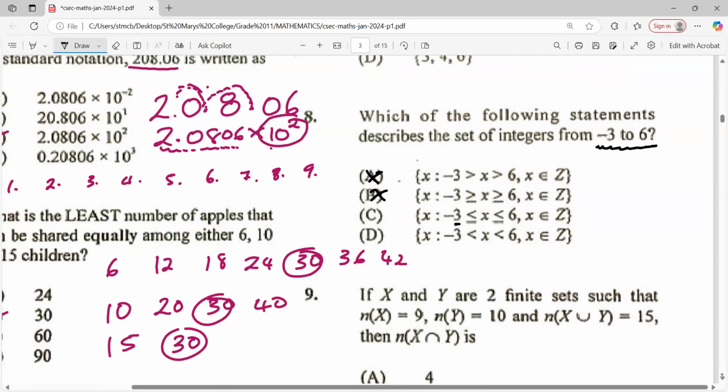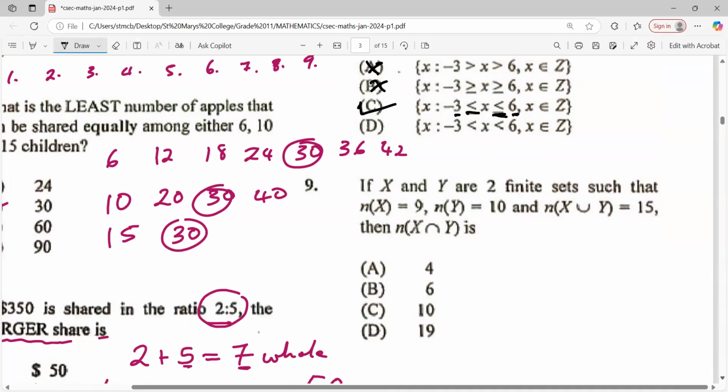This can go for the 3 and also for the 6. So we include the 6 and we include the 3. So this line here, guys, shows that you include. You have to look at it from that standpoint of view. This means you include -3 and you include -6. So it's less than or equal to. All right, so that would have been C. A very nice one. Students have to look carefully at those. All right, you can easily make a mistake.